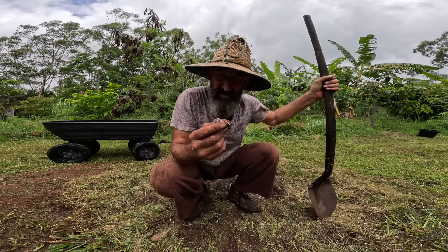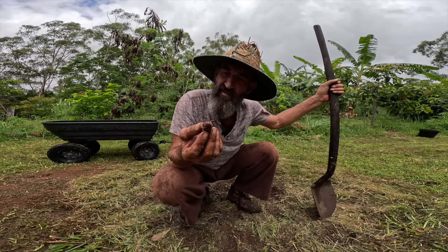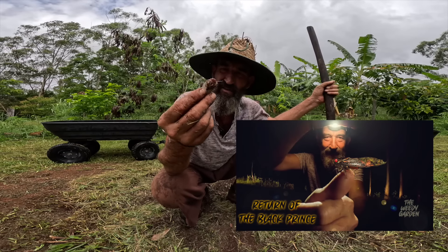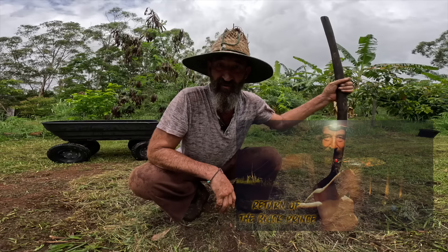You can see the cicada season's towards its end now because we're seeing a lot of dead cicadas. That one there is a female — doesn't have a little red vibrator thingy on the bottom, so that's female. She's laid her eggs hopefully up in the trees, and they're all going to die off soon and then we might have some more peace and quiet up here on the hill.